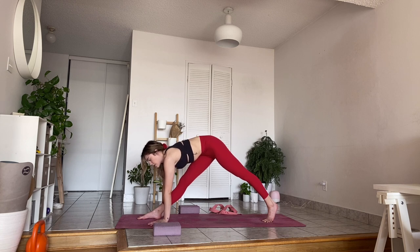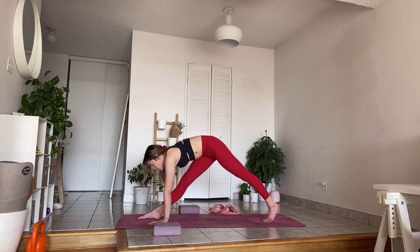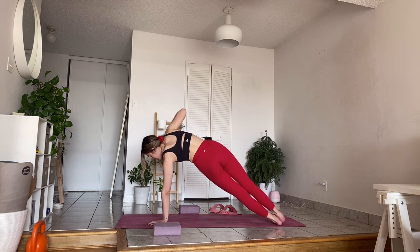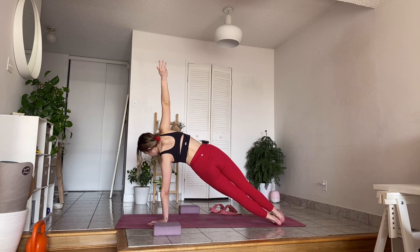On your exhale, you're gonna really place those hands down. So even if you need to keep a bend in that front leg. And exhale, I'm gonna try and stack that right leg. Shift your weight towards the left, coming into your side plank. Right arm comes up and overhead.